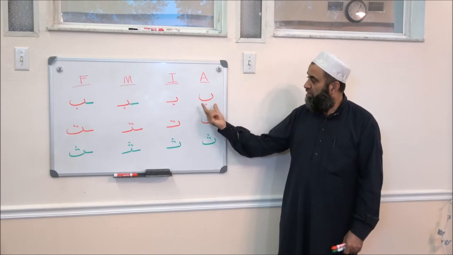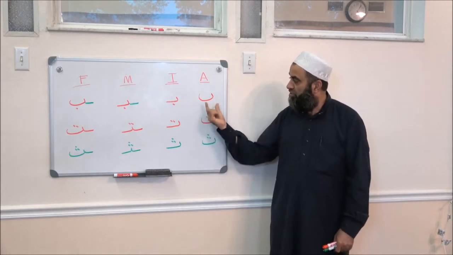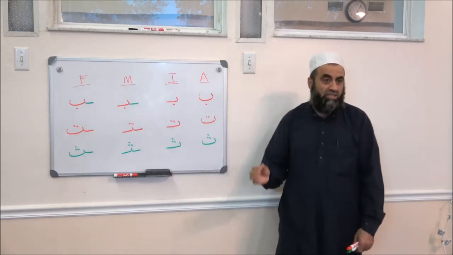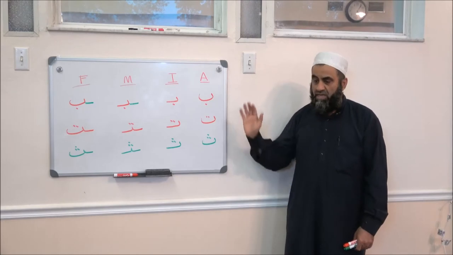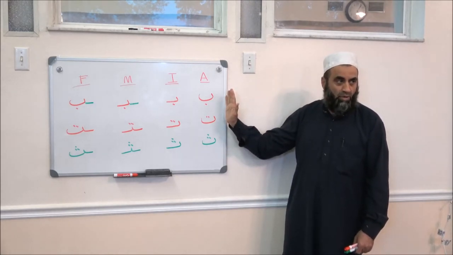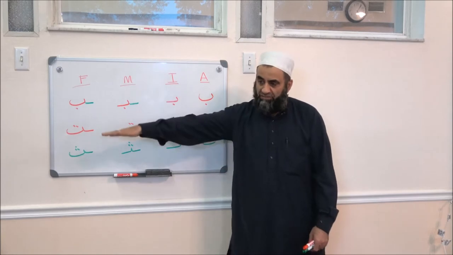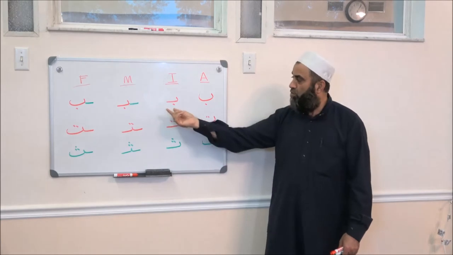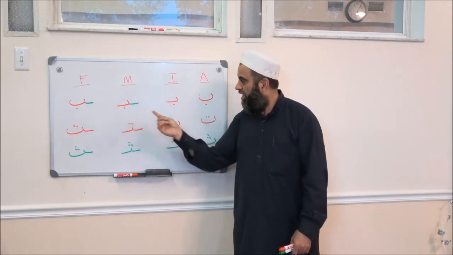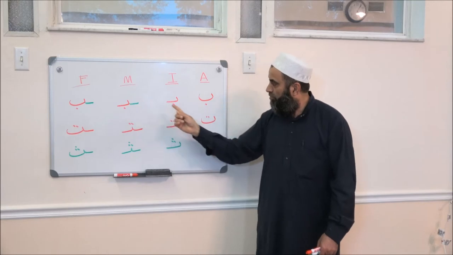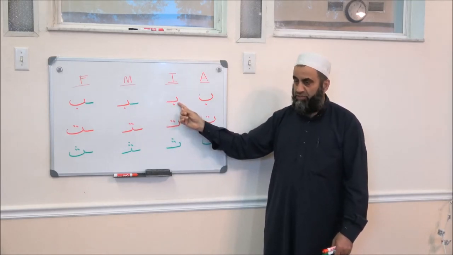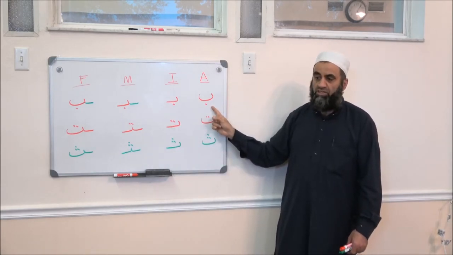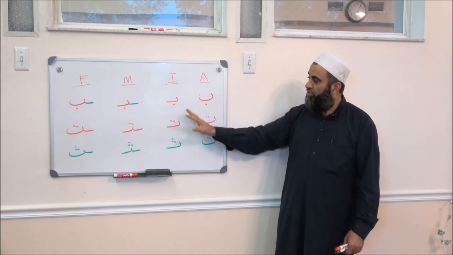We also learned that if I remember two positions, the standalone and the initial, I can easily get the middle and the final forms by connecting a wire before the letter. Arabic, as everybody knows, is written from right to left. So this is our system, from right to left, this way. So the connecting wire is before the letter, to create the middle form from the initial form, and the final form from the standalone form. So this is very important.